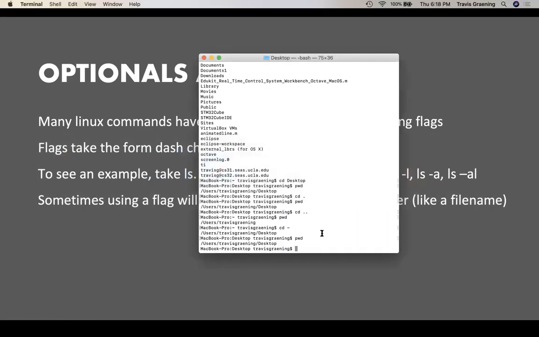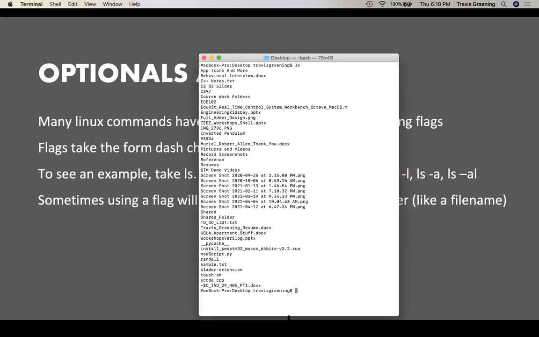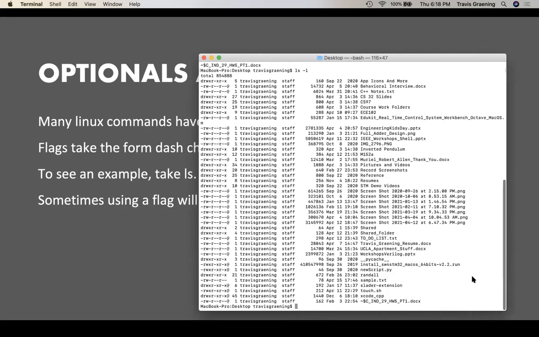Yes, all right, so let me clear real quick. Does my terminal still look okay? All right, good. So we've seen before, I'm on the desktop right now. If I type ls, you can see all the files right here. There's a good amount of them, but still only one page worth. However, if I type ls, let me see, is it l? Then you can see a whole bunch more is printed right here. And that gives a lot more information about the different files. Like on the left, it gives permissions and a whole bunch of other stuff, like the dates and last times it was worked on, and other information. A lot of that you don't need to worry about now, but it is good to know that the -l is an option.